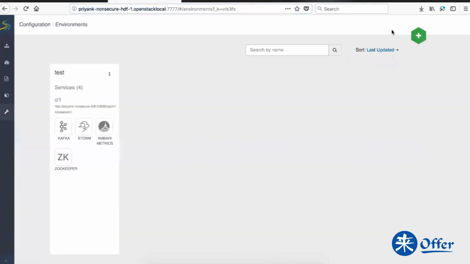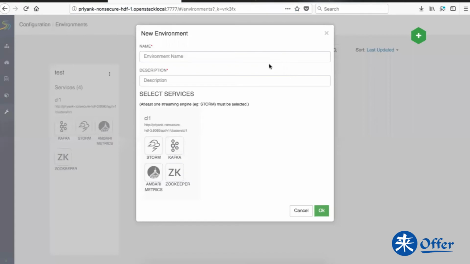The next step is creating an environment, right? In this environment, I want to choose, for example, if you have multiple clusters. You traditionally will have multiple clusters. You might have a cluster just managing Kafka. You might have a cluster just managing HBase, HDFS differently. So environment allows you to pick and choose the services from different clusters. So I want to choose all this from this. If you have another cluster, it will appear here. You can choose what are the services that you're going to interact with here, right?